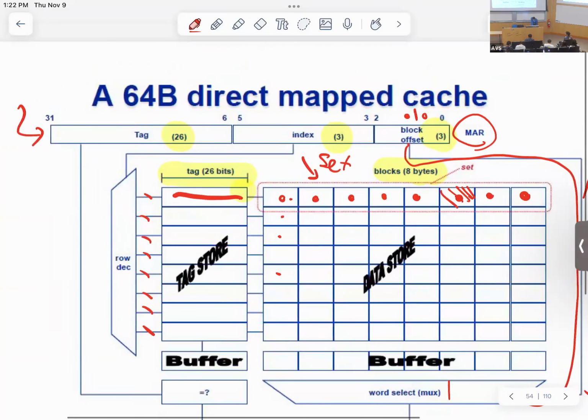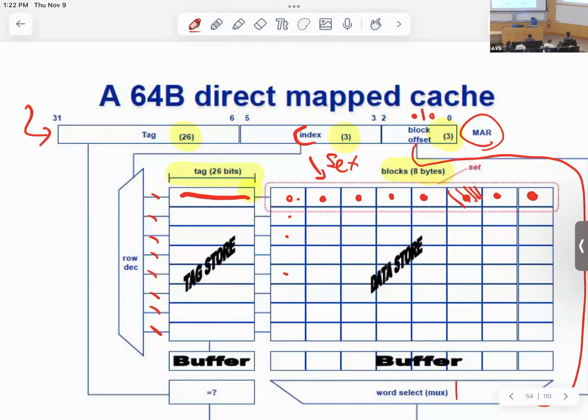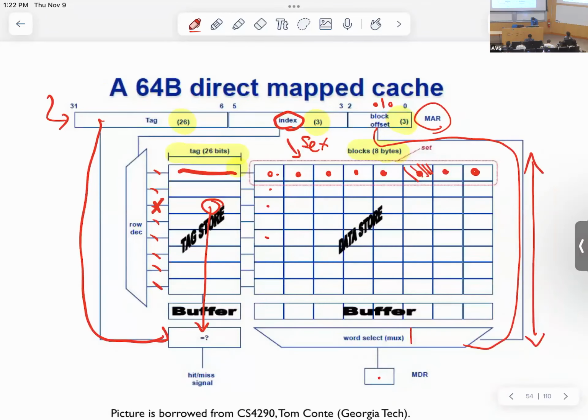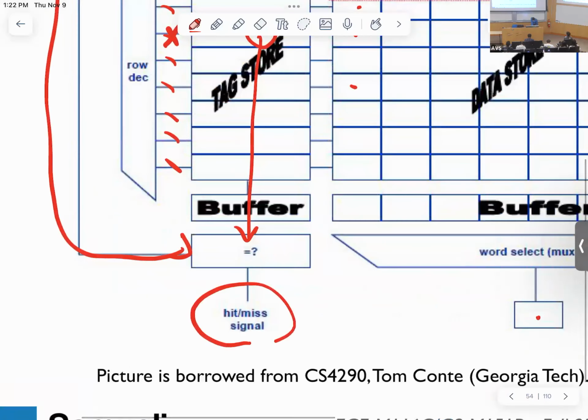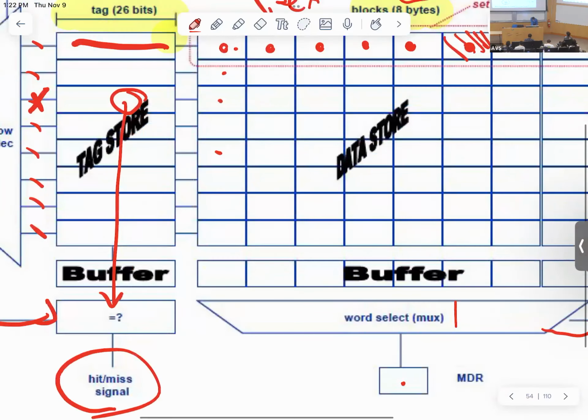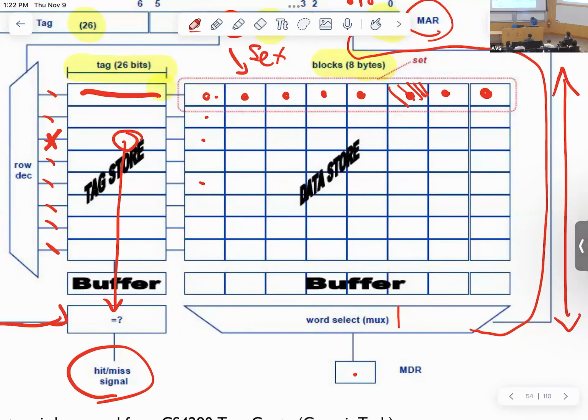How do I select my data? As I showed you before, I first go to the index. The index selects which row I want. For example, let's say I want this row. I bring this tag store and check it with the tag of the address. If these two match, I call that a hit, otherwise a miss. And then I bring that data. Let's say this is the data I selected. I bring that data to this buffer here.